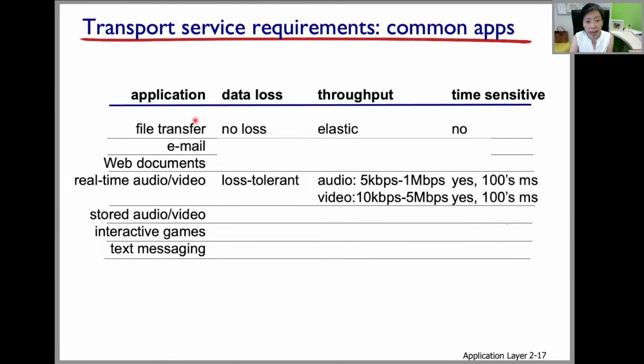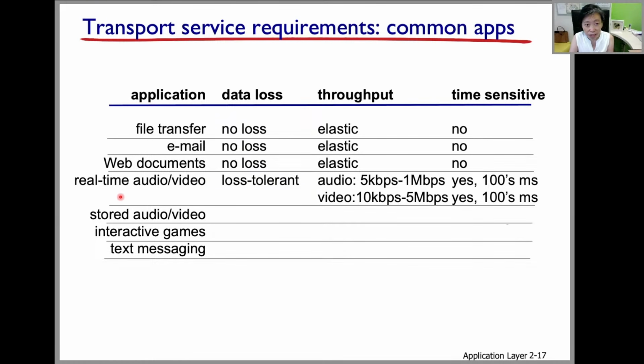First application, file transfer. Transferring files are static objects, most of them text-based. Therefore, in terms of data integrity, we demand 100% reliability. File transfers, we do not expect they arrive in a few seconds, so it's not delay sensitive. As a result, there's no strict bandwidth requirement. Therefore, the throughput part of the QoS is elastic. You can probably imagine email and web objects. These are also transferring files, email files, and web page files. Therefore, the QoS requirements are very similar.